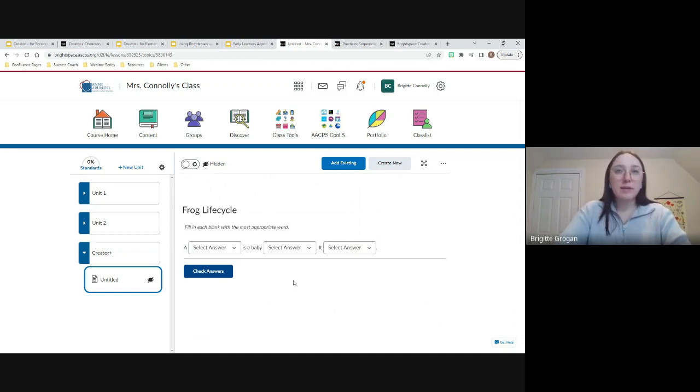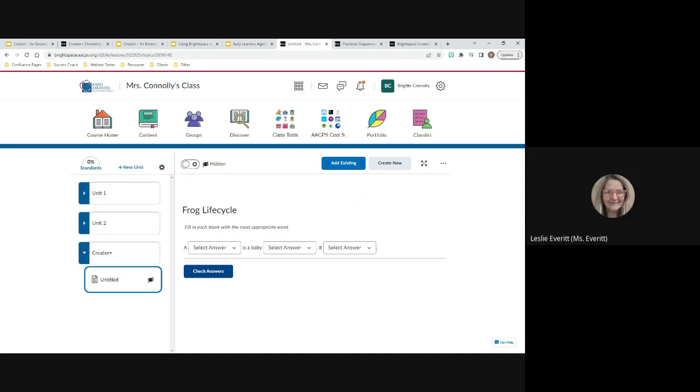All right, so are there any questions about, oh, I see Leslie has raised a hand. When you were clicking those little drop-down menu boxes in the answers, I only saw one option. Is that right? Was there a list? How does it look to the student? Are they going to see three options, or are they going to just?